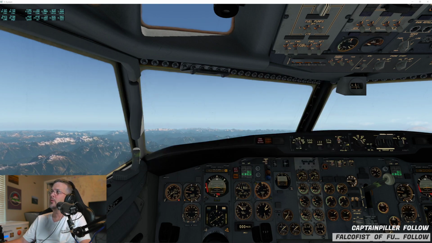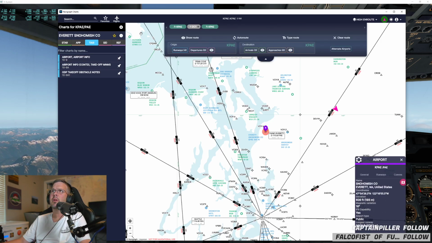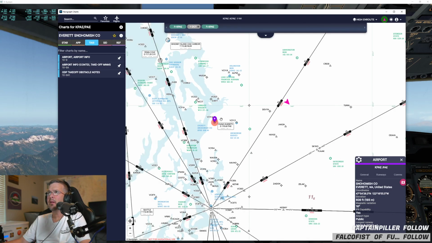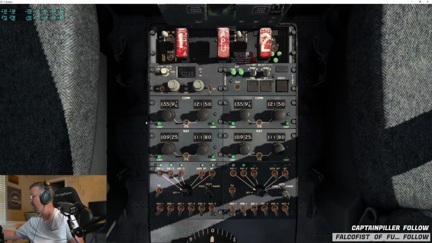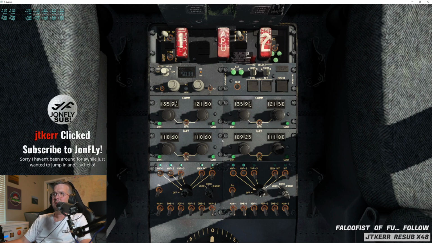All right, I'm gonna go over to Navigraph charts, and I'm going to go to the. I guess we'll just tune back in pane. Yeah, so 110.6. Yeah. So down below. All right, 110.6 on nav 1.